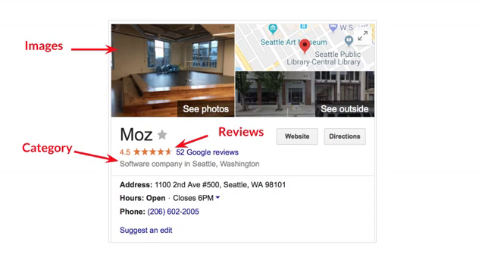You can see there's images. Images are things that are placed by the business as well as user-generated content. And then in the middle of the page, you can see the word reviews, and it points at the various star ratings of reviews for that. Reviews are both in terms of the quality of the reviews as well as the count of reviews that have been provided.